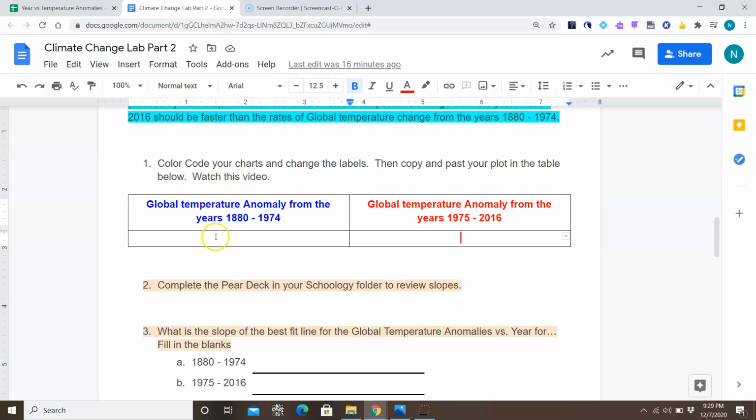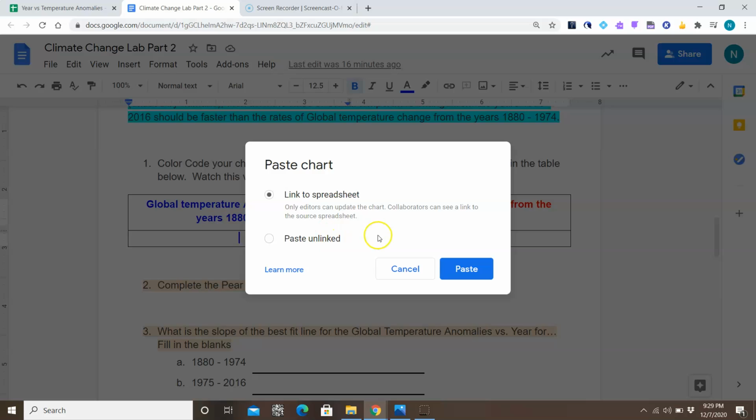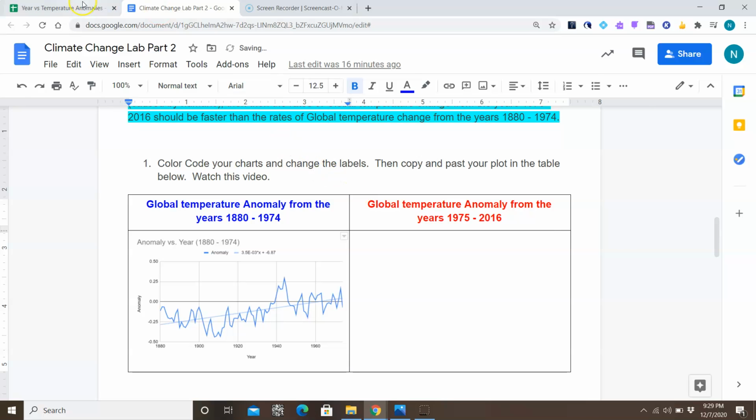Then you'll go into your lab document and press Control V to paste. When you do this, you want to paste it unlinked. That means that any changes you make to the chart in this document won't appear here. So now you have your first chart in.